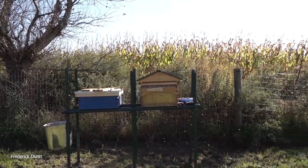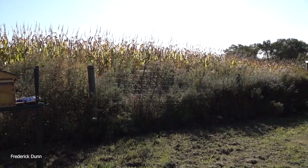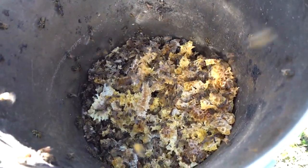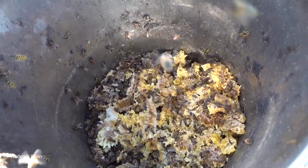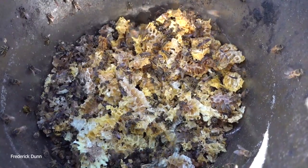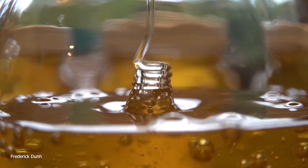I also have the burr comb again in that bucket hanging at the end — I let them clean that up. You can also take the burr comb, put it in a big bowl, and use that as your feeding station so bees have something to climb out on. If you're going to put out sugar syrup, take some of this burr comb and beeswax, pile it in there, pour your syrup on that and let them clean it up — then they can climb out and they don't drown. Wasps and everything have gotten together here; notice they're not fighting.